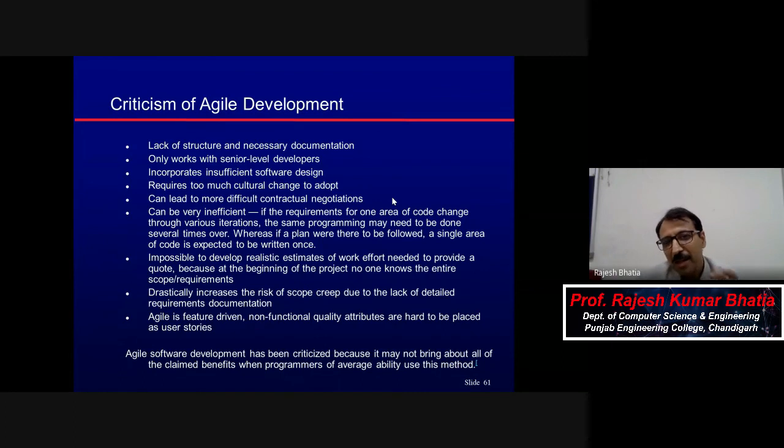In case of waterfall, your client will come into the picture for validation at the time of acceptance testing, and acceptance testing is at the end. Then they will evaluate it in alpha and beta testing, they will give their feedback, and again you will come back. And you will be lucky enough if those who developed this particular feature in waterfall are still in the company, and then they will work on that.